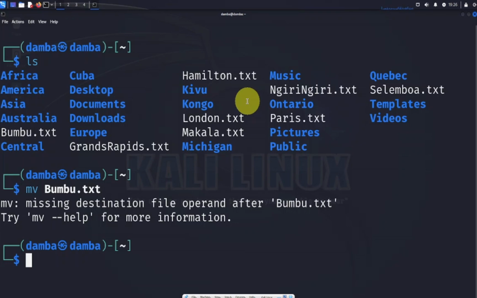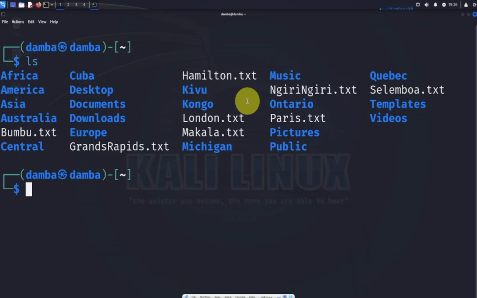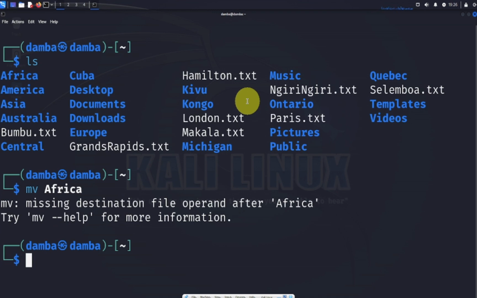Because I wanna show you guys, when you do troubleshooting, you need to understand. We're gonna come here and then ls. Let's say we type mv Africa. Okay, something is missing. Now we're gonna clean this.